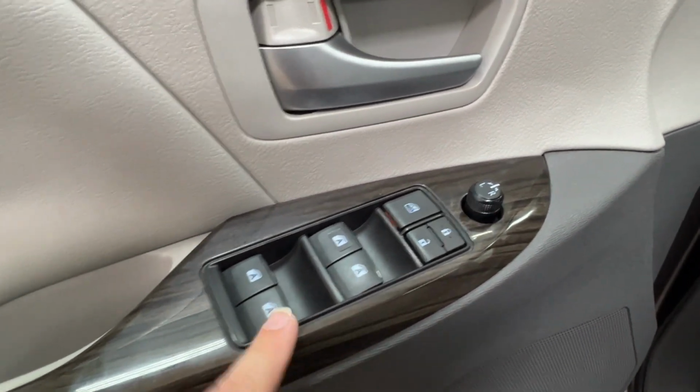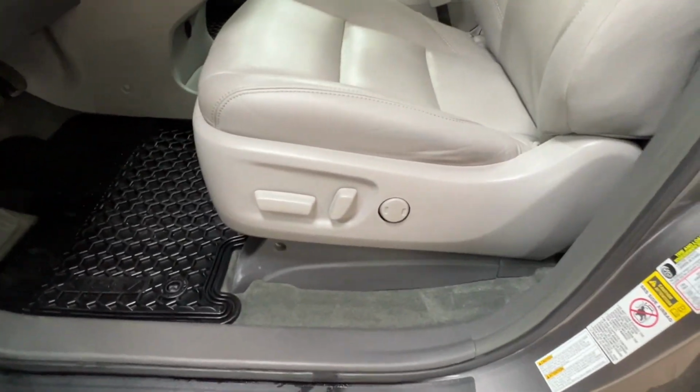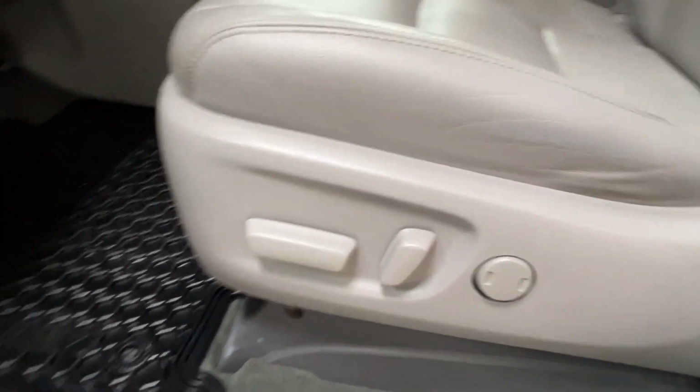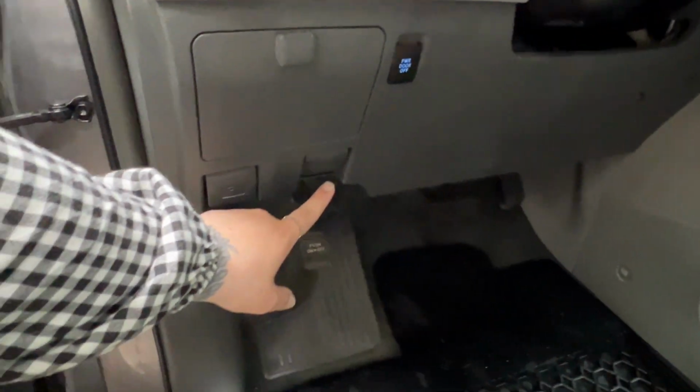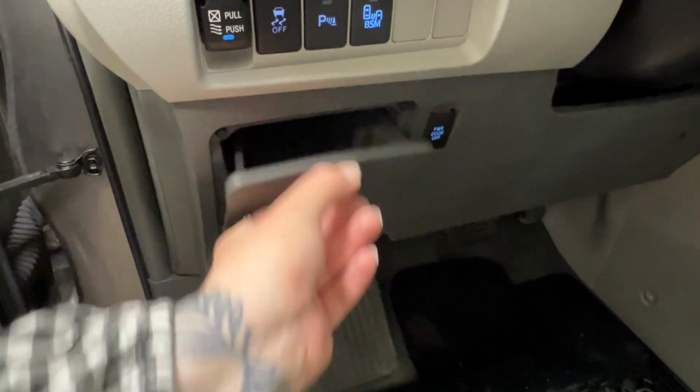Power windows here for front and back. Window lock, power lock system, side mirror controls. Front driver's seat is electronically adjustable. Back, front, up, down, lumbar support. You have both your hood and gas release in the bottom left-hand corner. Then you have this little storage cubby.